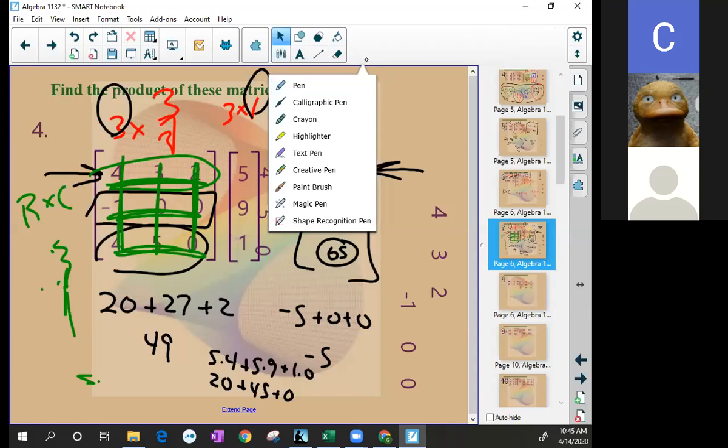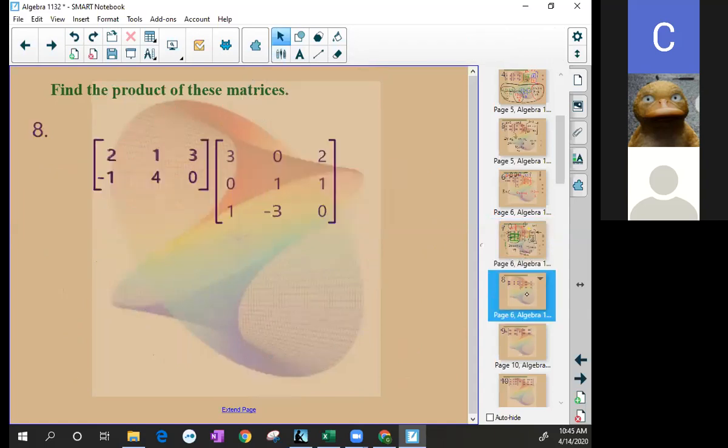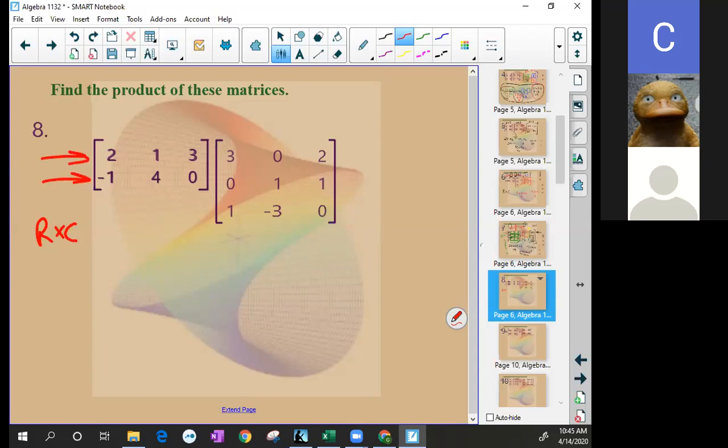So let's go to the next one. This will be the last one we do. Let's look at the size. This first one, what size is it? A 3 by 2. No, row by column. How many rows are there? There are two horizontal rows. 1 row, 2 rows. 2 rows by 1, 2, 3 columns. Rows by columns. So now the second one, what size is it? 3 by 3. It's 3 by 3.